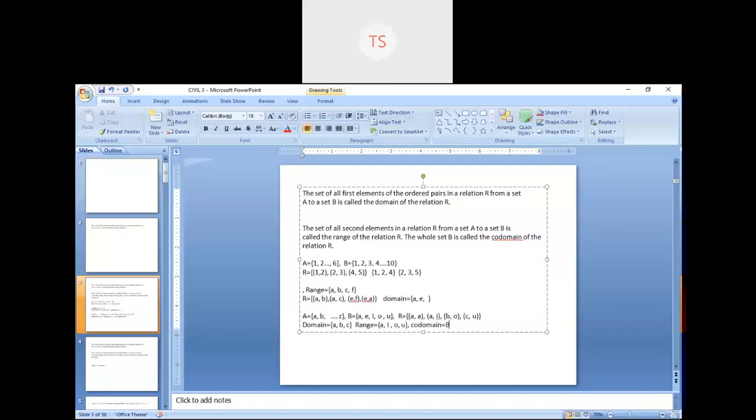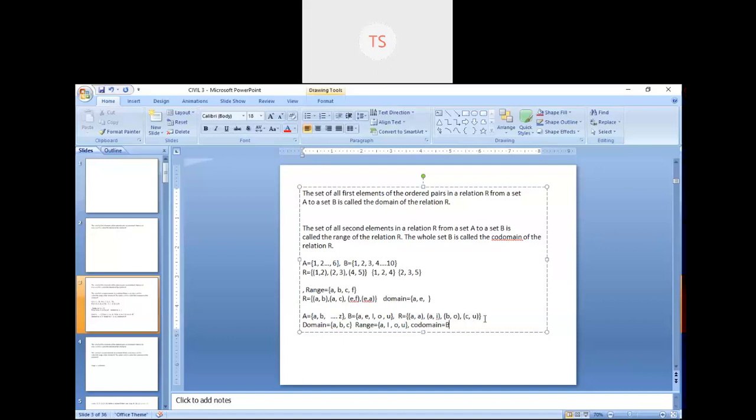Now see, this topic is important for your exam because there may be some questions like, suppose you have been given one relation R. From this relation you have to find the domain and range of that particular relation. If it is an MCQ then the options will be given. If it is your written exam then you have to find it. So I think all of you can solve this type of questions on domain, range and codomain.